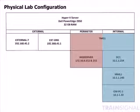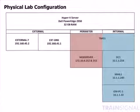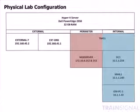Here's a look at my physical lab configuration. I'm running everything on a Hyper-V server on a Dell PowerEdge 2950 with 32 gigs of RAM and about 750 gigs of disk space. There's one physical network adapter in the system connected to my home lab network. Inside Hyper-V, I've created additional networks. The external network is a typical default Hyper-V network connecting everything to the internet or local network. To facilitate the illusion of multiple networks for Threat Management Gateway, I created two server-only or private networks inside Hyper-V — one perimeter network and one internal network.